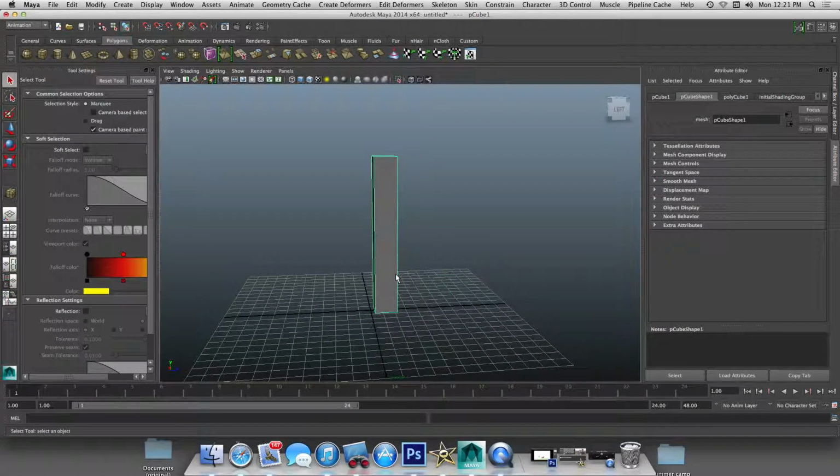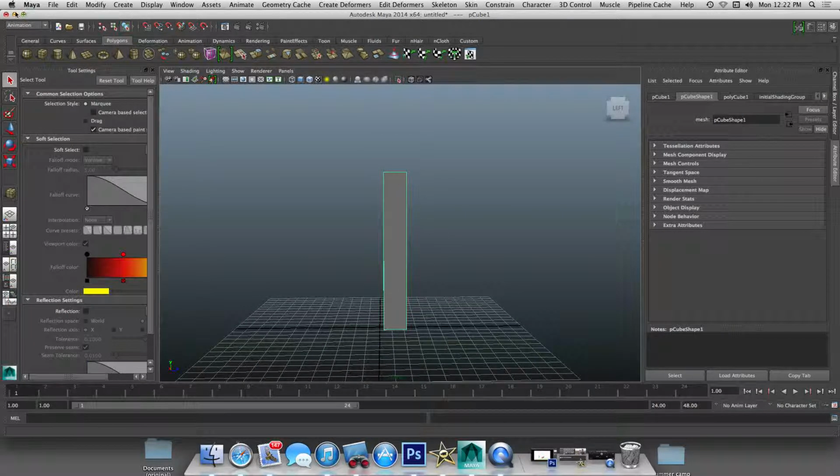Now I want to add divisions to the cube because if I start adding joints to this, right now there is essentially one division here. And if you think about this like wood, if you don't have any joints or hinges or anything in this, if this was just one solid piece of material, if you tried to bend it in the middle, it's not going to work. Okay? You're going to end up breaking it or something else. So I don't know if that helps to give you the mental picture or not, but you've got to have divisions to be able to split this up and to kind of hinge the material.